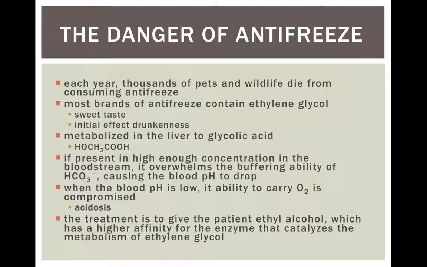Antifreeze contains the compound ethylene glycol, and if it is drunk, either by humans or, a lot of times, wildlife and pets, it'll give the initial effect of drunkenness. Then once it hits the liver and becomes a high enough concentration, the buffering capacity of blood is overcome, which causes the pH of the blood to drop. You can no longer carry oxygen. You go through something called acidosis, and the person or animal will die very quickly.